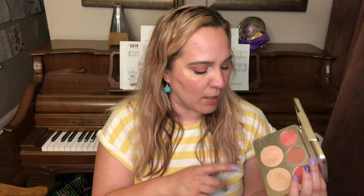I did a whole video shopping my stash for bronzers in this shade, and it turns out I have several blushes that are this shade. So this is definitely my ideal bronzer. And of course, these two blushes right here are great for summer as well. But really, the reason I pulled this palette is for this blush slash bronzer and these two highlighters.